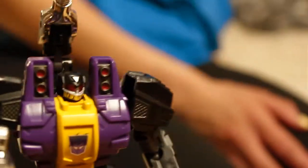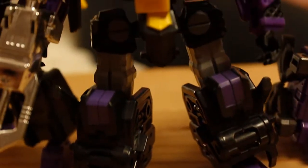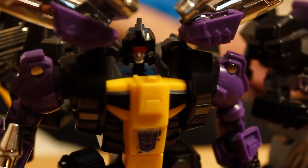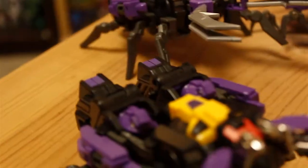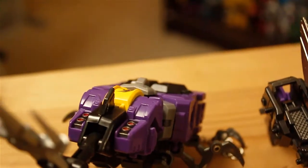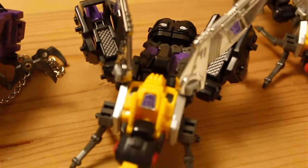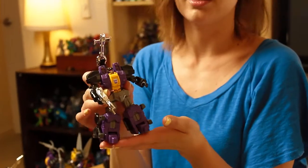And then you're going to add the cost of getting either an extra G1 set for the heads that are on here. You're looking at probably more than about $120 each one of these all together. But really, I think the value that you're going to get is amazing. Fansproject alone, great price, good value, nice quality plastic. And I really do enjoy the custom from the knockoff. I like how its size comparison matches the size you're looking for, and then the G1 heads are a lot more appropriate for this look.